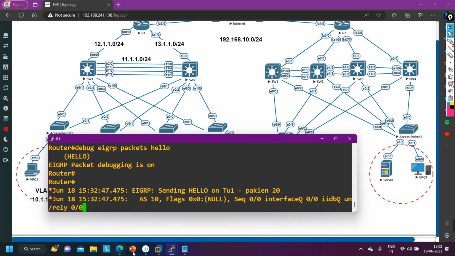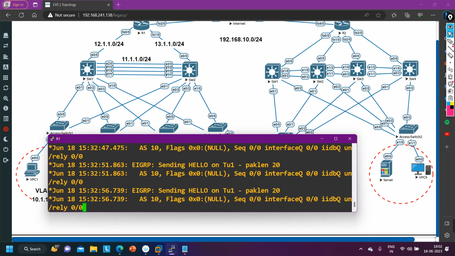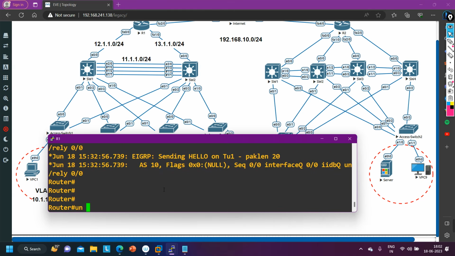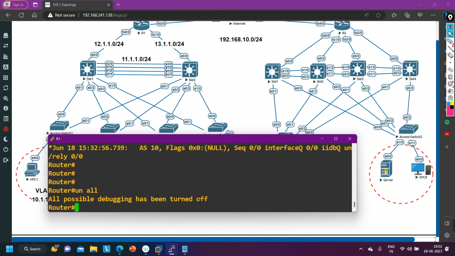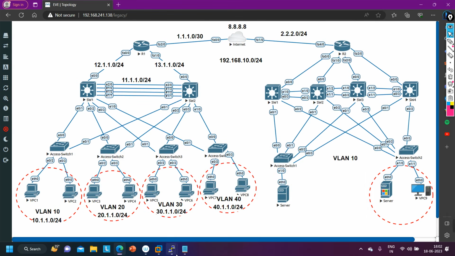See, it will send one hello message from the tunnel interface. You can see it is sending hello messages from tunnel 1. Right now I am going to disable the debugging, and let me do the same thing on router number 2.